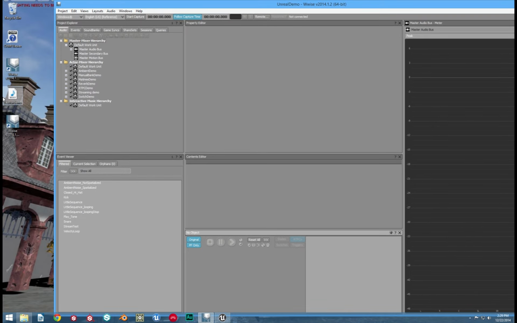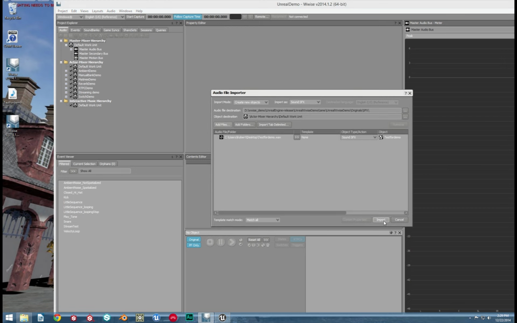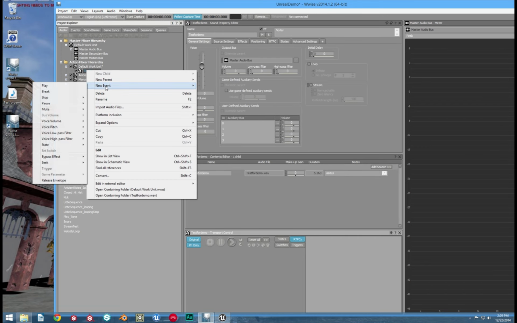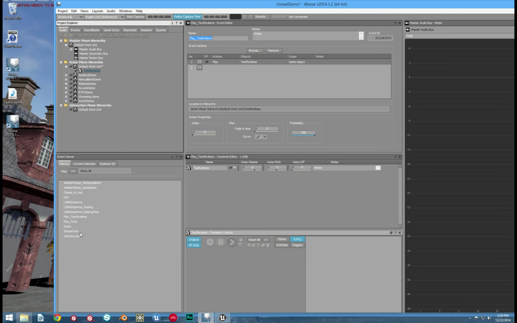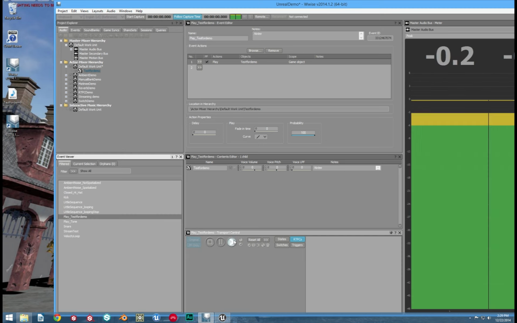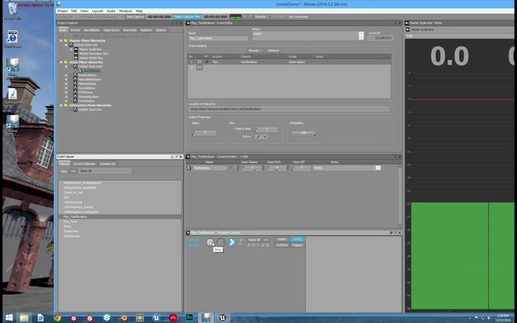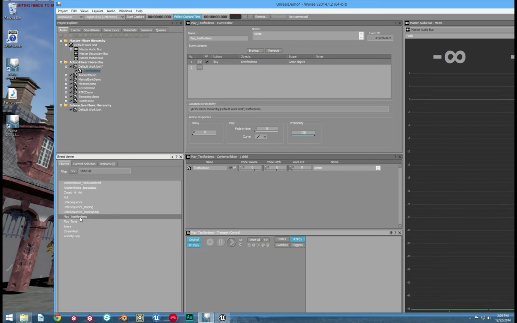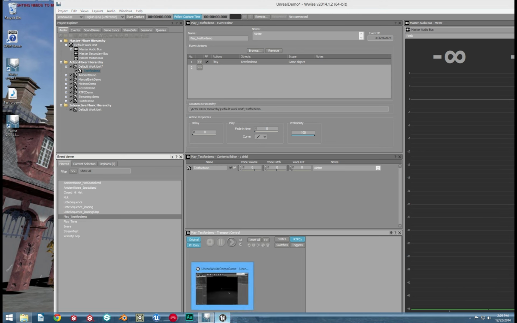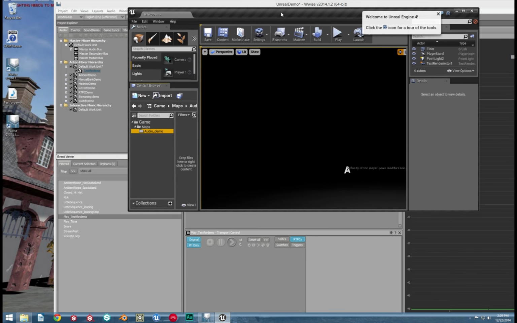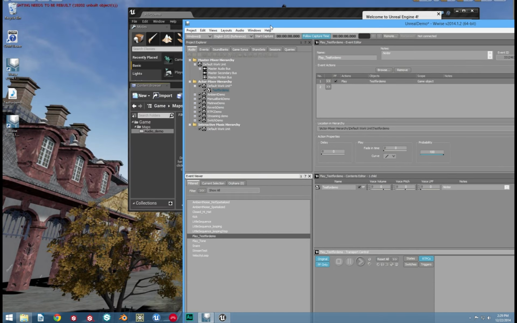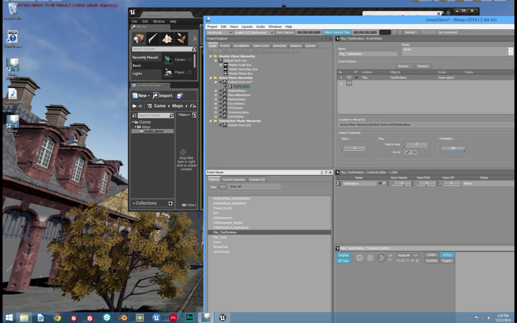First, let's take our audio file and drag and drop it into the Actor Mixer Hierarchy. Right-click on that file and click New Event, Play. If you notice in the event viewer, there is now a new play event. We can now drag and drop that play event into the UE4 Content Browser, which is located usually on the left-hand side of UE4.